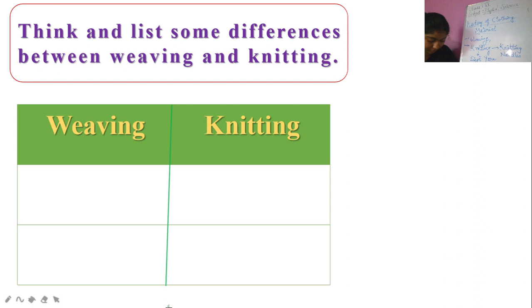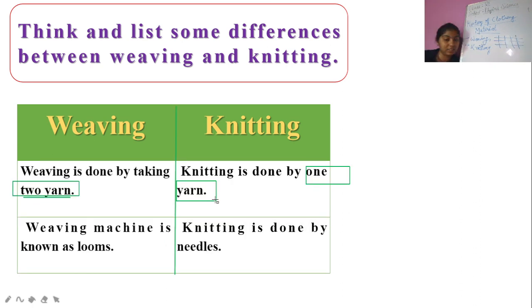Yes, so let's discuss the main differences between weaving and knitting. As we can see, weaving is a process of taking two yarns. For the weaving pattern you have to arrange two yarns in such a way, so for this type of mat pattern you require two yarns. Okay students, and for the knitting you require only a single yarn. For the weaving you require two, and for the knitting you require only one. So see how easy the process is.